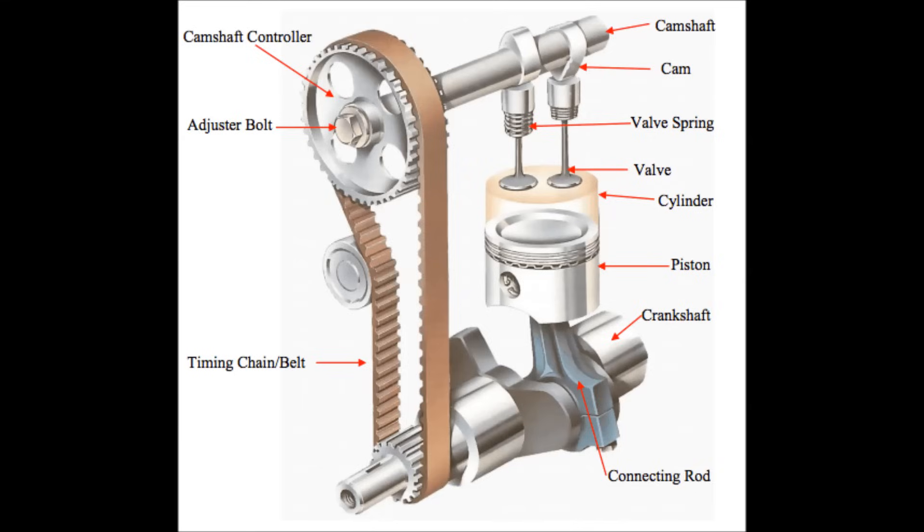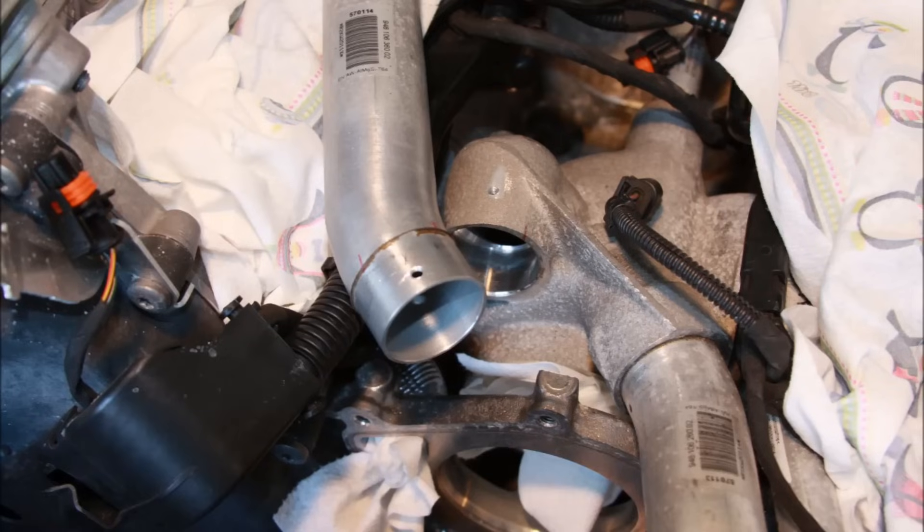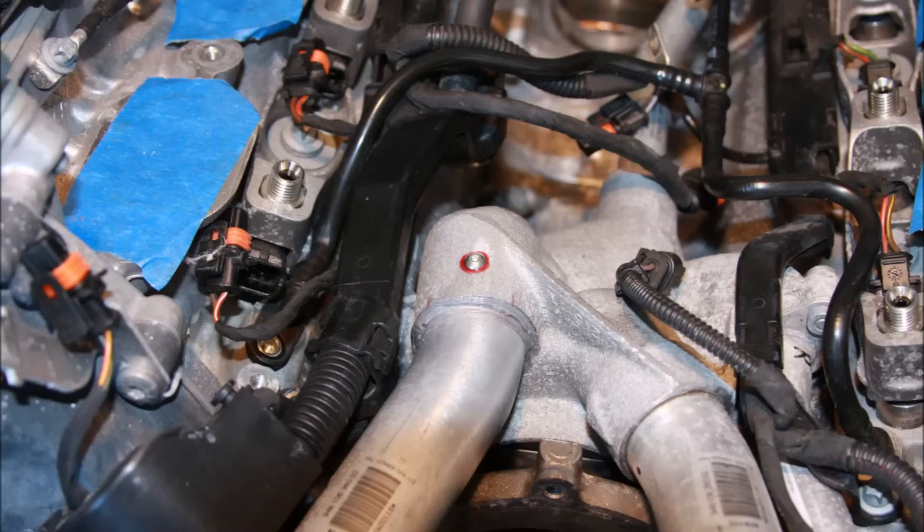The recall campaign is AH08. Check with the seller to make sure this recall has been completed on your vehicle. Second, the coolant pipes, which are generally metal, are fixed to the engine using epoxy. Over time the epoxy can fail and the pipes can leak coolant. It is recommended to fix this issue by drilling a hole in the coolant tube and fastening it using a screw and new epoxy.